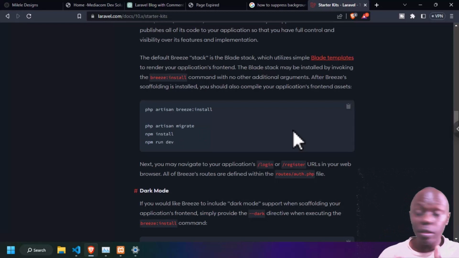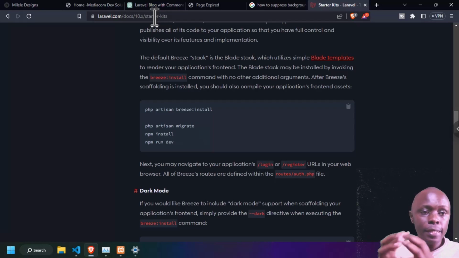Remember, we're just going to create a simple blog application with a comment system, whereby a user can log in, or you as a person can log into that application, and then you can write a post, and at the same time somebody who has read your post can offer a feedback. That is, he can post back a comment.